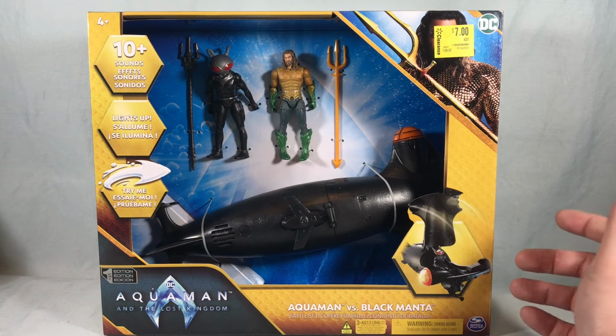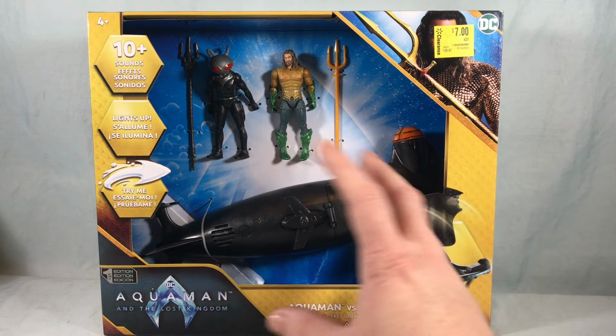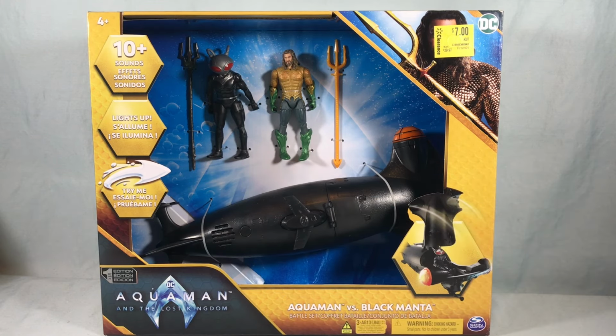I feel like with the Spin Master stuff, it was the same with the Flash. By the time you buy all the vehicle sets or things you want, you have like 5 of every character because they just keep putting the same figures in every set. I understand that you want whoever's buying this to be able to get an Aquaman right away, but then you end up with 5 or 6 Aquaman by the time this is done. It is what it is.